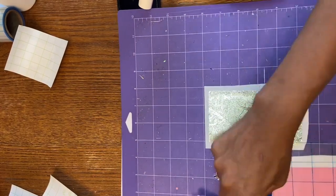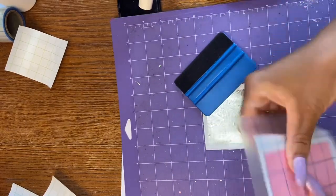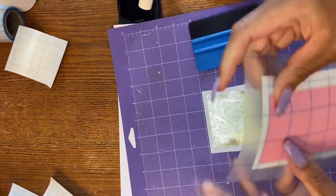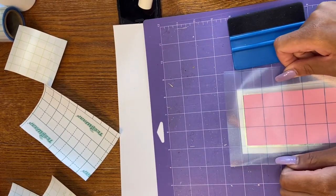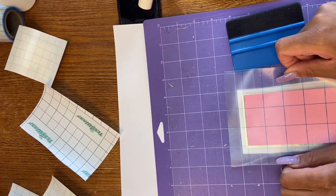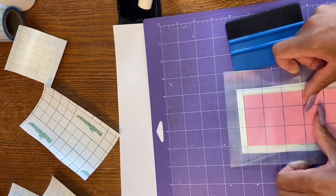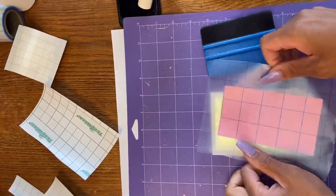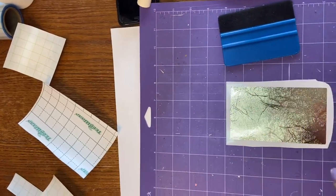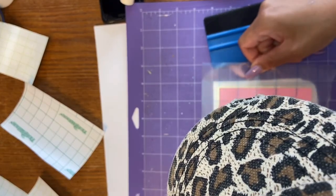What I did was do a rectangle — let's say it was four inches long — and then I just created an offset for that rectangle and made it a little bit wider. My offset was something slight like 0.03 or 0.04, just something slight so you can see it peek through behind that pink. I didn't want it super thick, so my offset was really small.